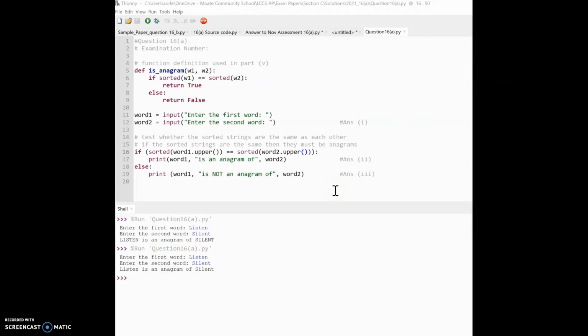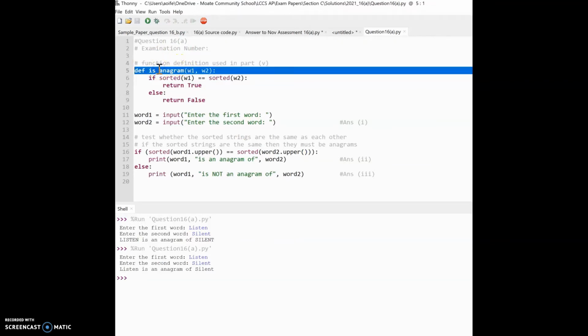Part 5 says extend the program to use the function is anagram, and you can see here that you have a function is anagram on line 5 there, so it's already defined for us to determine whether or not the 2 words entered are anagrams of each other. You should not delete the code you wrote in previous parts. The program will now check if the words are anagrams of each other. When the program runs, the output may look as follows. So it checks twice. The program now checked twice if the words are anagrams of each other.